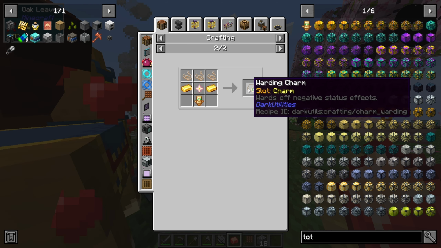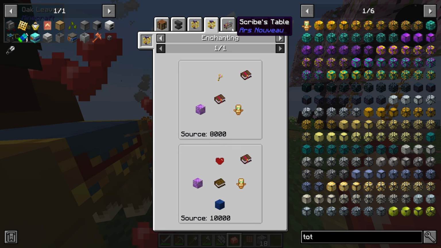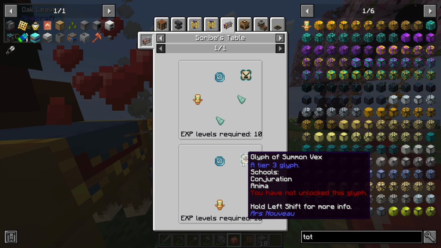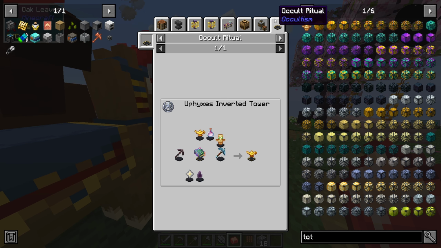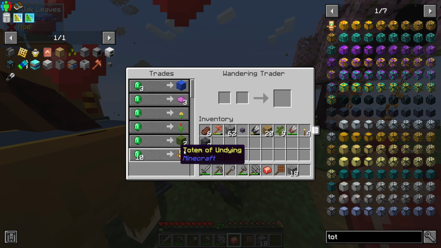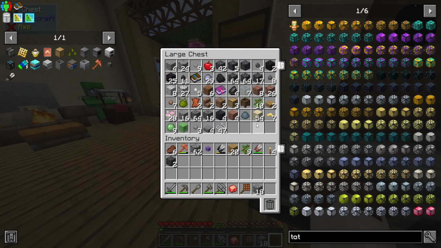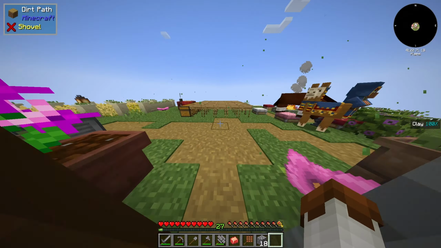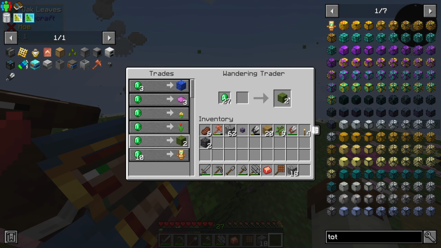The only things it's put into is that thread of undying for some Ars Nouveau stuff, glyphs of Fang, glyphs of summoning vexes. I don't really need weapons. And then the Archmage spells book, and yeah, I guess this isn't really a necessary thing to have. But moss would be pretty good if I want to buy some moss. Where did I have emeralds? Yes. Oh, it's on the outside. Right. I think moss is something that I can use later. So let's actually really quickly buy a little bit of moss.